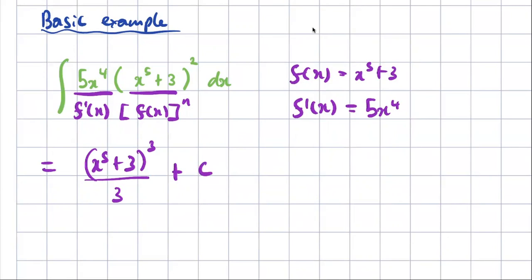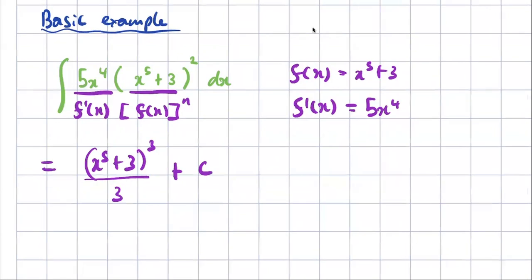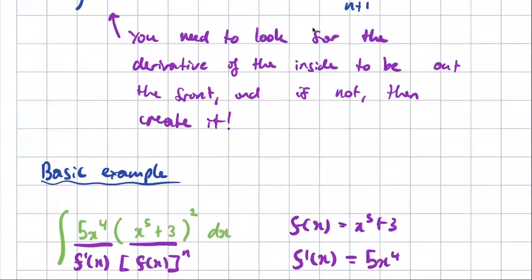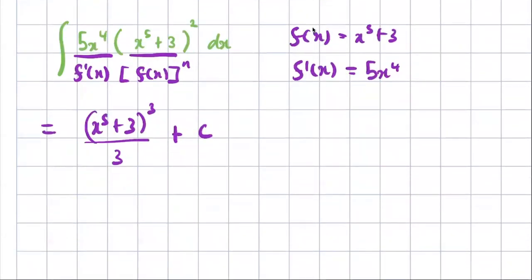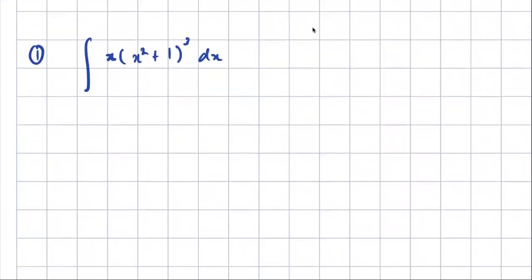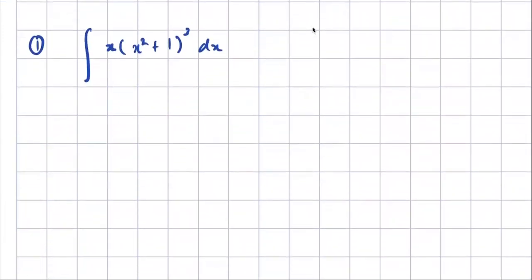But the problem is they're not always that simple. So now what we need to do is a little bit of a deep dive into how some of these examples can get a little bit harder, okay? So let's have a look at this example. This is a bit more common of what you would be looking for in these types of examples.